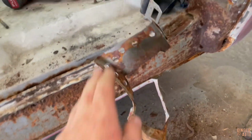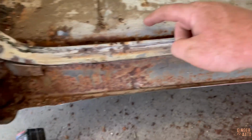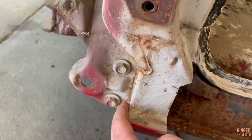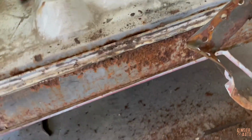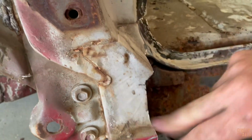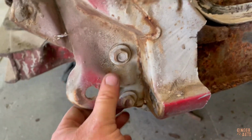So I'm actually not even going to worry about pulling this off more, because we are most likely going to be cutting along here anyways. So yeah, I'm not even going to worry about that. I'll probably take this off just because it's a little more complicated up here, I think, than back here. For this, I just drilled out those spot welds, and then I did the cutting. So I'll probably have to do that here as well, just because I want to make sure I don't mess that up, and I don't know how that all goes together, but we'll figure it out.